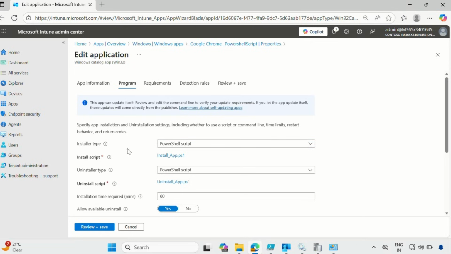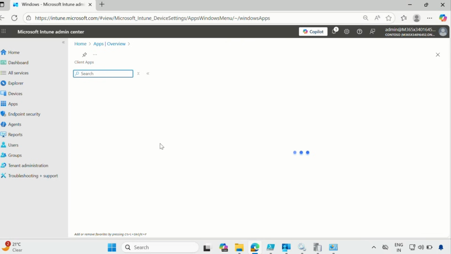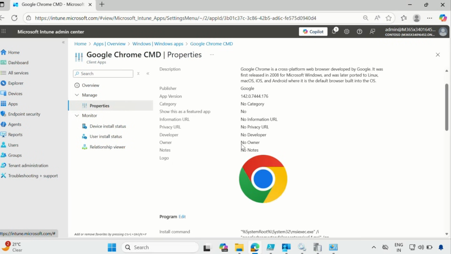I have already configured the installer type as PowerShell script for installation and uninstallation. And I also created an app which is using the command line, so that I can show you the difference between both the options.